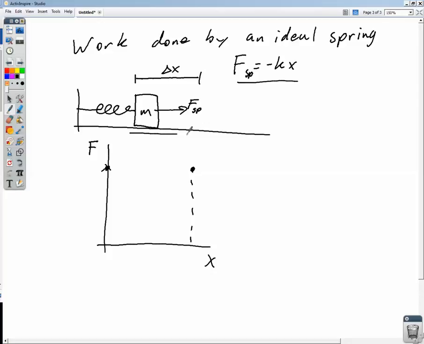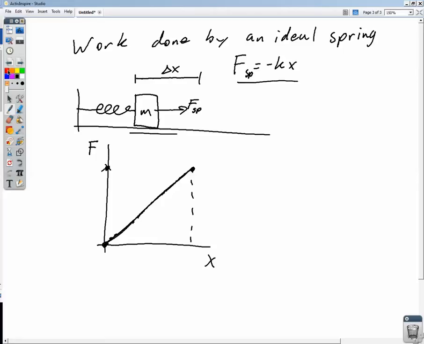Now, as the displacement gets smaller and smaller and smaller, as the spring moves back towards its rest position, eventually, when the spring gets to its rest position, the force is going to be 0, and so is x, the displacement. So now we've got this situation right here. And that should look familiar from class the other day when we did our lab stretching the spring. We get a nice little linear force versus position graph.